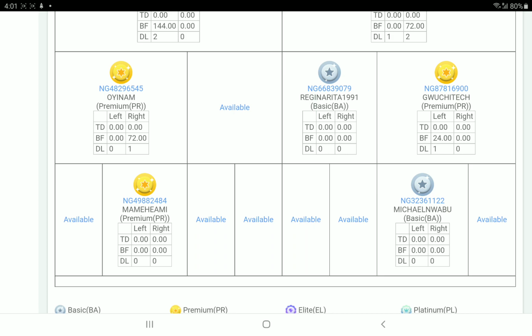Okay, and the reason being is because of team support. So Endless Joe is the one giving the support on the left. So the next registration that Endless Joe is going to be registering is going to be placed on the left, okay, because that is the team support leg. And he will just focus on outer left, outer left, outer left. Every other person that he has registered will build their right. Okay, that is when you have a team that is giving you support and is coming from the top leader.